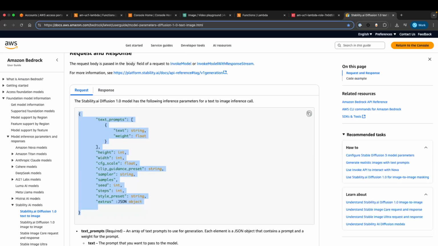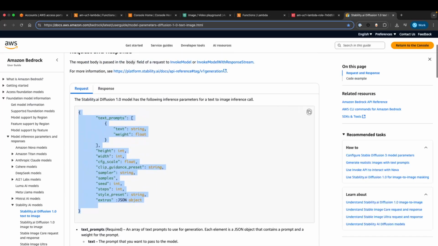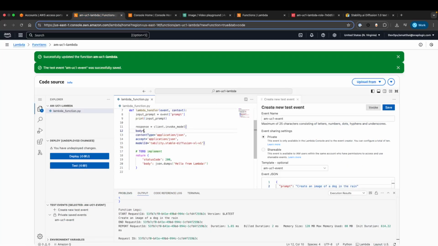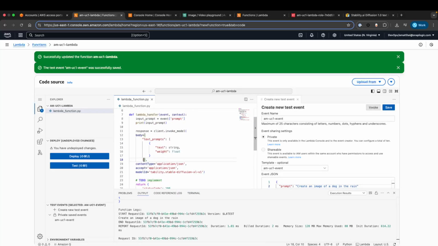Again, there are some default values for all these things. You would see them all here. You can read it later on. But I'm interested in this particular text. This is where my prompt should go. So let me paste it here and get rid of most of them. I don't need the weight, and my prompt is already captured as the input prompt variable.